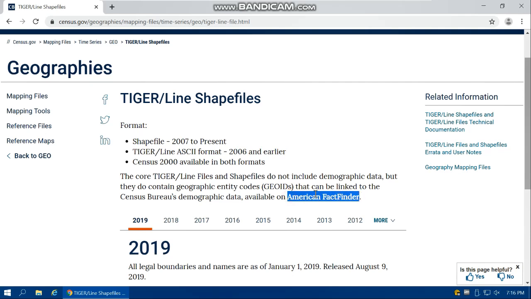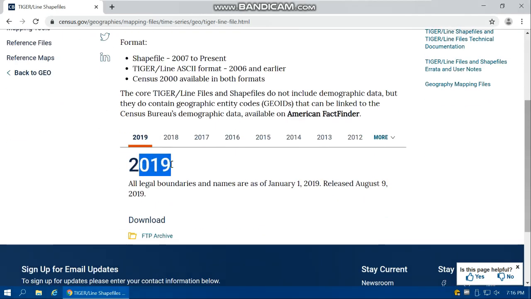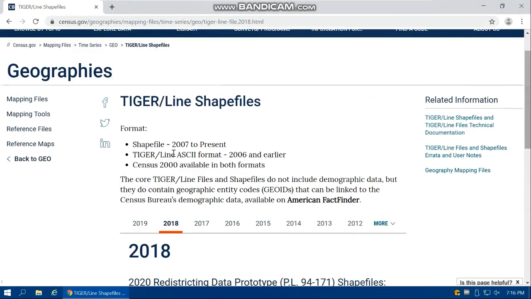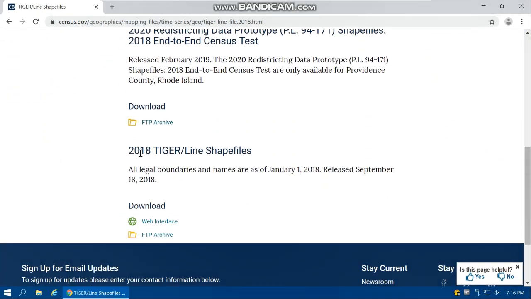You can find the latest shapefile or ASCII format from 2006 to present, but for 2019 I think the data is not still available. But for 2018, under 2018 Tiger Line shapefiles, you can find a shapefile for the 2018.